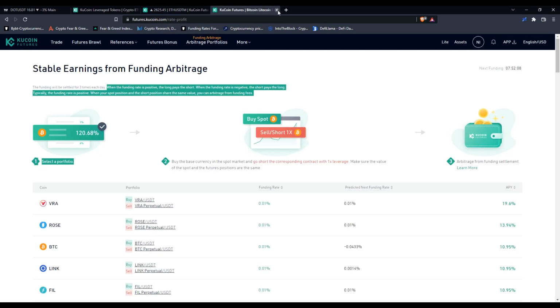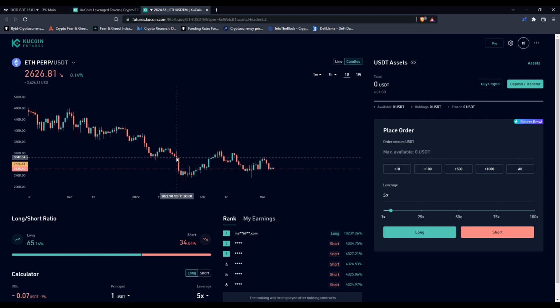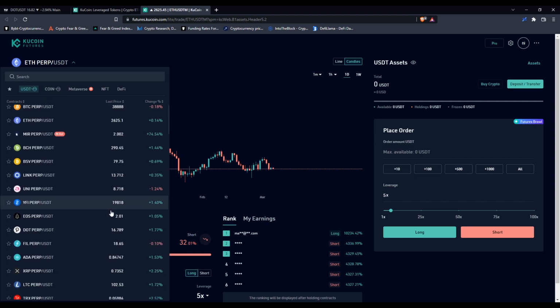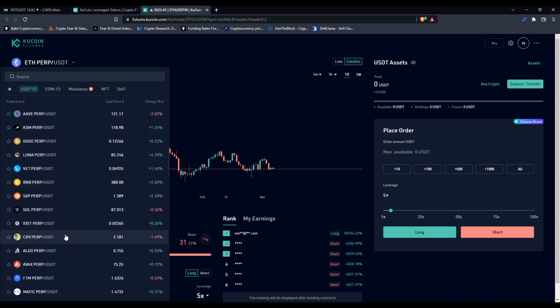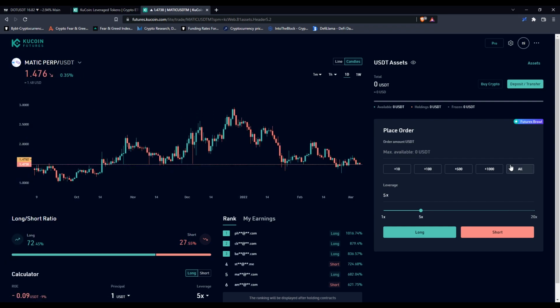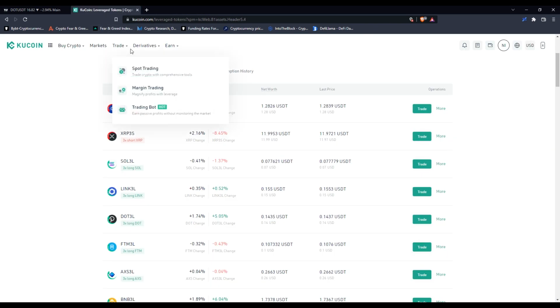I don't really recommend it, but if you wish to learn more about it, or even if you want to divide your portfolio into different things, do as you wish. If you're asking me if I'm doing it personally, I don't. So let's try to find something whose price is almost $1. So Matic, because we want to explain how things work, which is not this one. Let's go with derivatives for the classic.